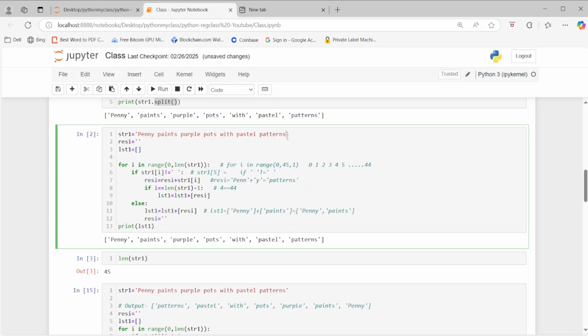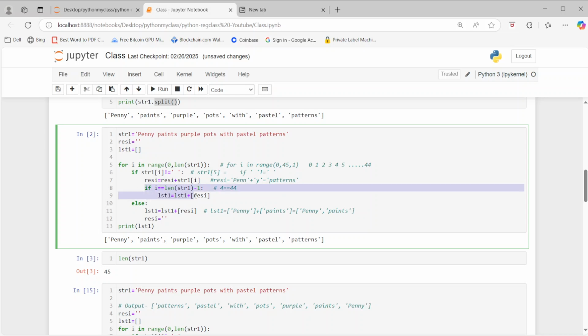Now, after patterns, is there any space character? No. In each and every case, after the entire word is completed, then the space character arrives, and then the entire word is taken up as the element of the list. So there is a necessity of space character, but after patterns, there is no space character. So what to do?